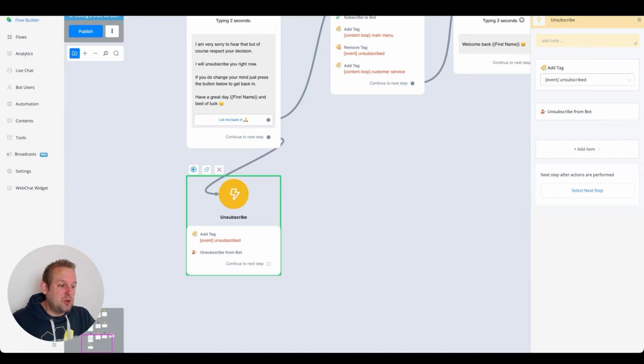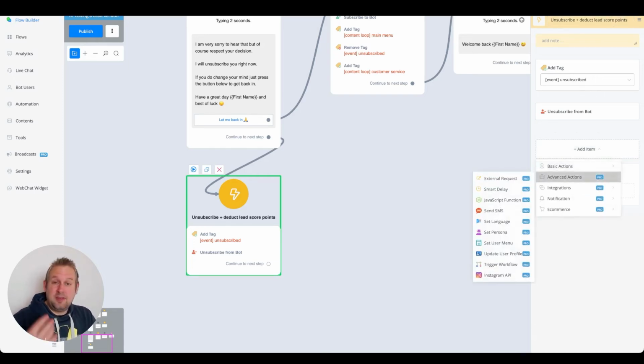So I'm going to basically add a tag event unsubscribed. And in turn, this will trigger a Google Sheet update that I have for all my subscribers, where I basically update the status of unsubscribed inside that Google Sheet. But I also want to deduct 3 points here. So I'm going to say unsubscribe plus deduct lead score points.